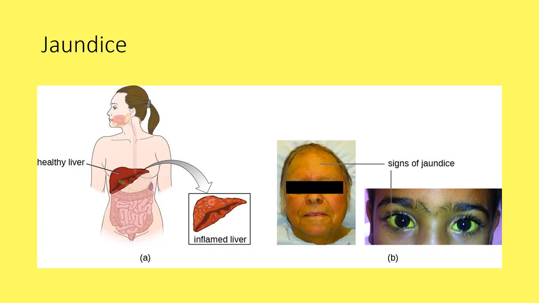And so jaundice, like I said, is if the liver is supposed to be able to break down the bilirubin, and it can't because of either disease or some type of abnormality in the liver, you'll start to see signs of jaundice. Jaundice is where you get this yellowing and the skin takes on a yellowish hue. One big place you can often look is the eyes. Look at the whites of the eyes, and that is where you'll see them turn yellow because of the bilirubin.